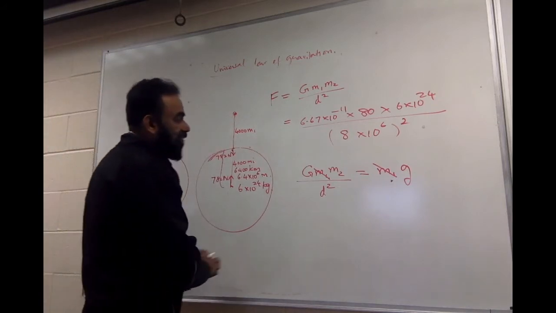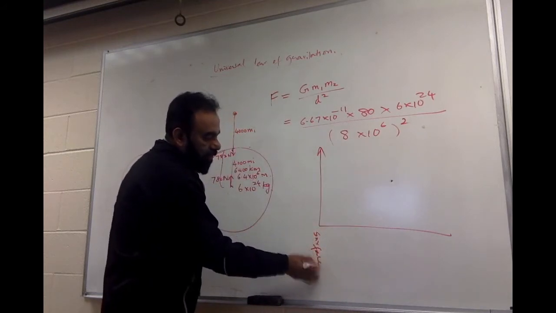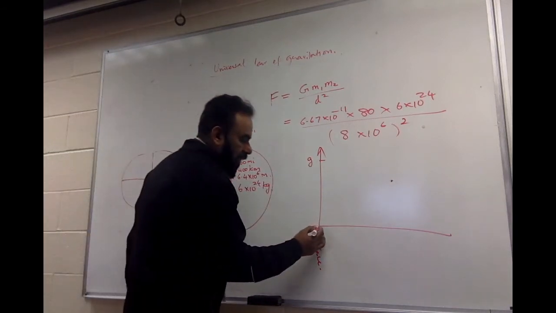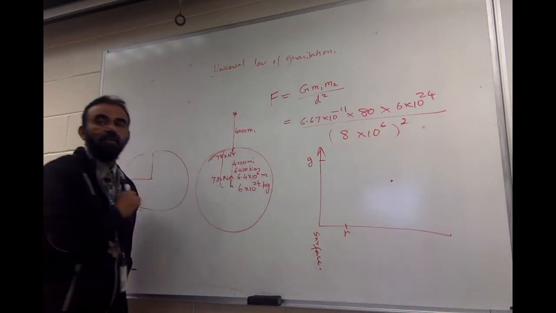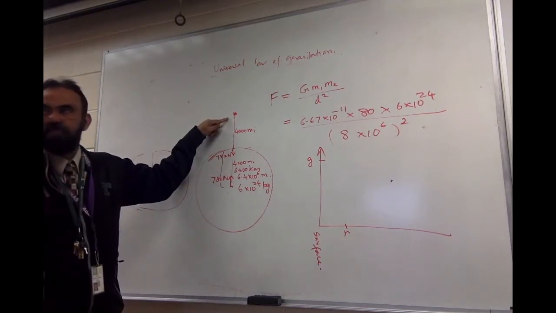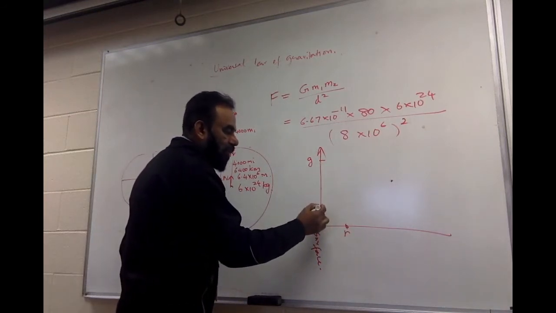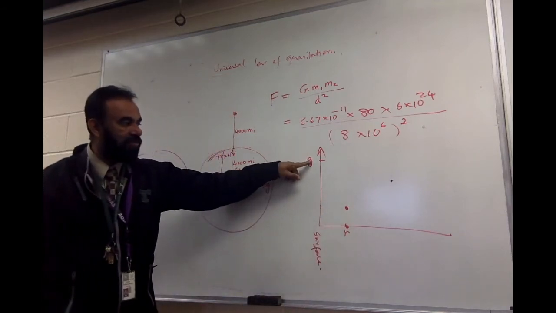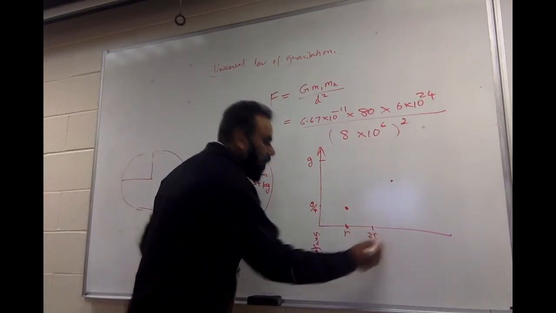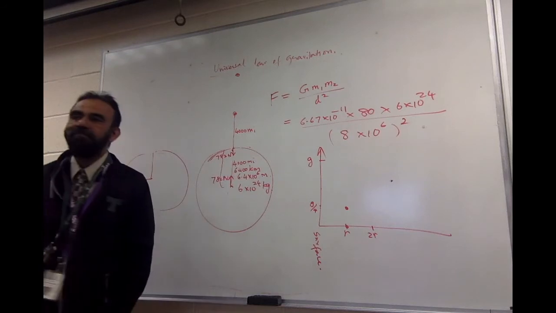But when I go there, it's going to be 1/4. So if I plot a graph of acceleration due to gravity from the surface onwards: on the surface, acceleration due to gravity is g, 9.81. And now if I go one radius away, the total distance becomes 2 times, right? So the gravity will drop to how much? 1/4. So you can see the numbers drop from g to g over 4. What if I go one more radius away? 1/16.